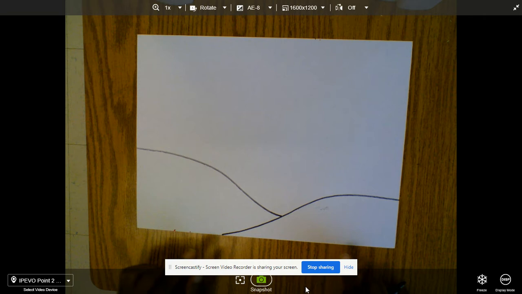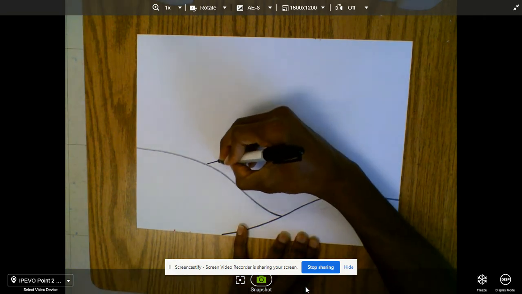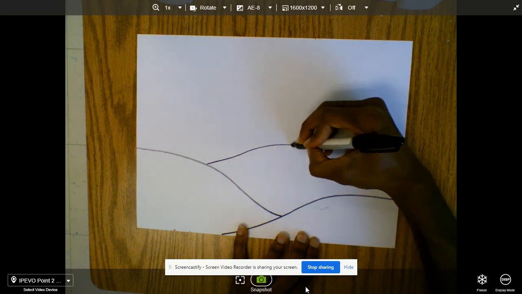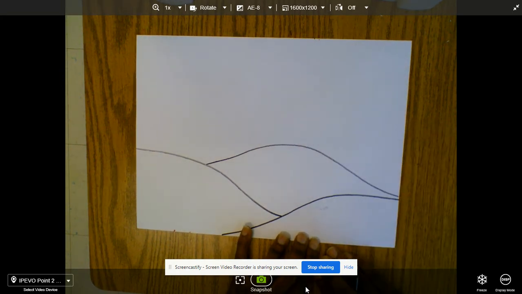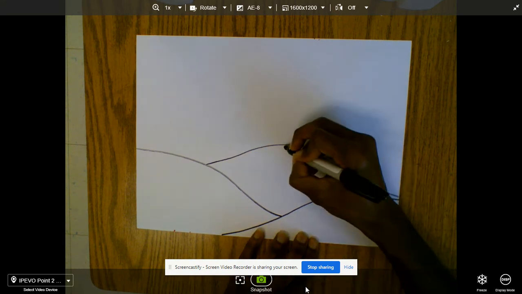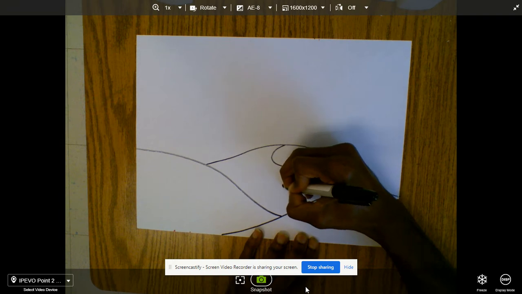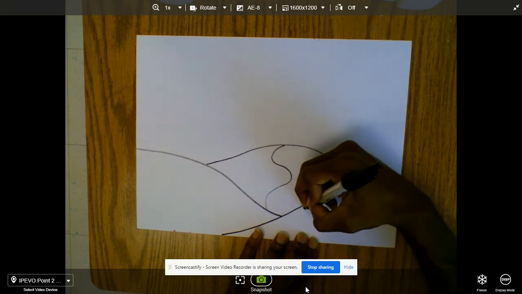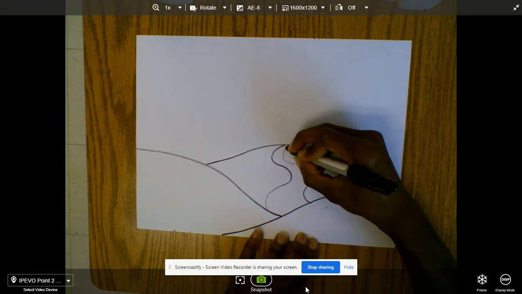Okay. Now I could keep making those. Maybe I can make a hill here. And then maybe, just maybe, there is a stream that comes down from my hill into my foreground from the background.